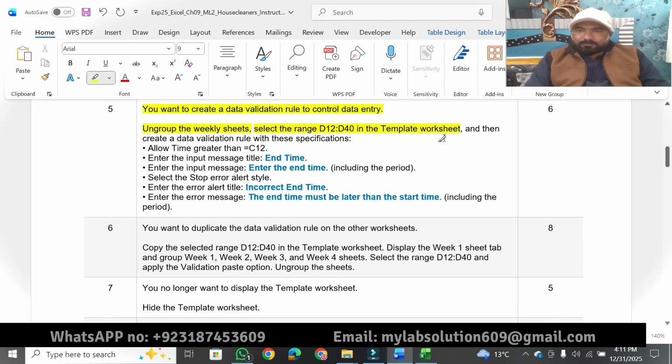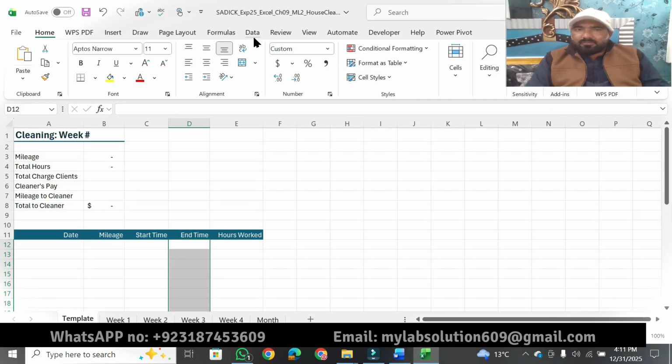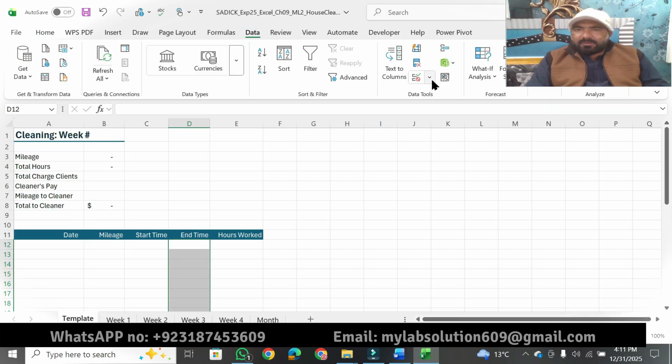Then create a data validation rule with these specifications. Now we have to apply the data validation rule. In the first part we have to allow time greater than C12. So first click on Data, there is Data Validation.